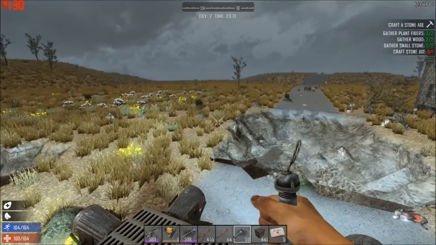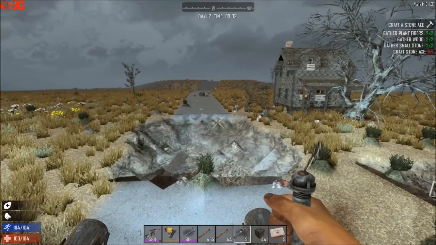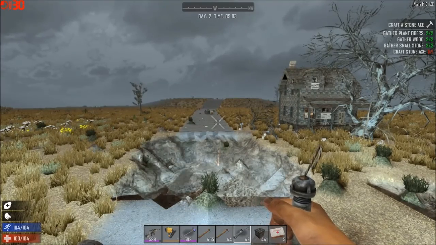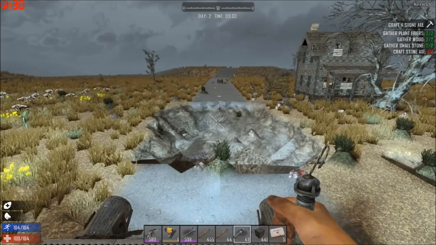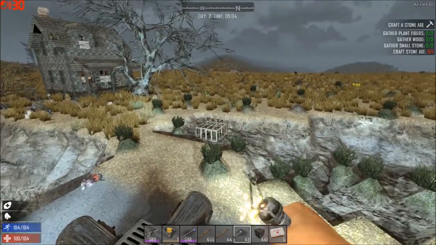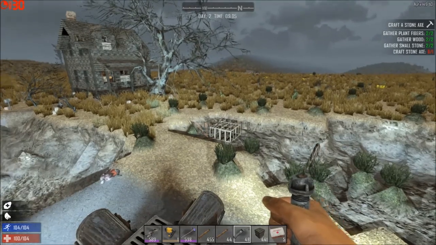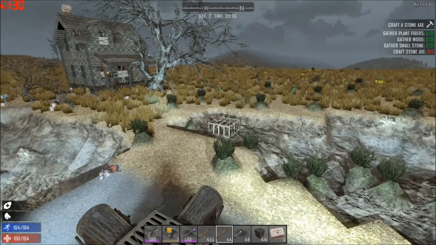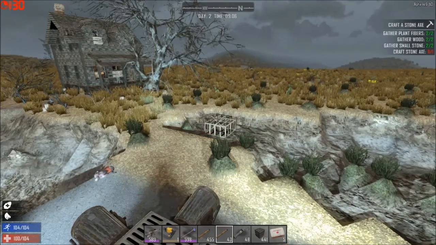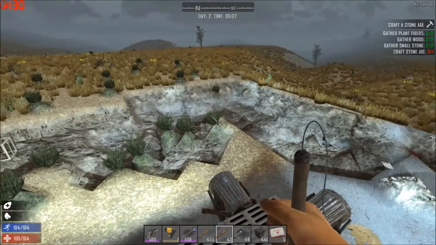Now let's try it with pipe bombs. Same concept, right click, left click, hold, then let go to throw. They don't do as much damage to the ground. They will damage the ground, but not as much. So let's try it over here. See, it didn't blow up the wooden frame. So we'll try it with the dynamite. Yeah, so that's the difference between the two.